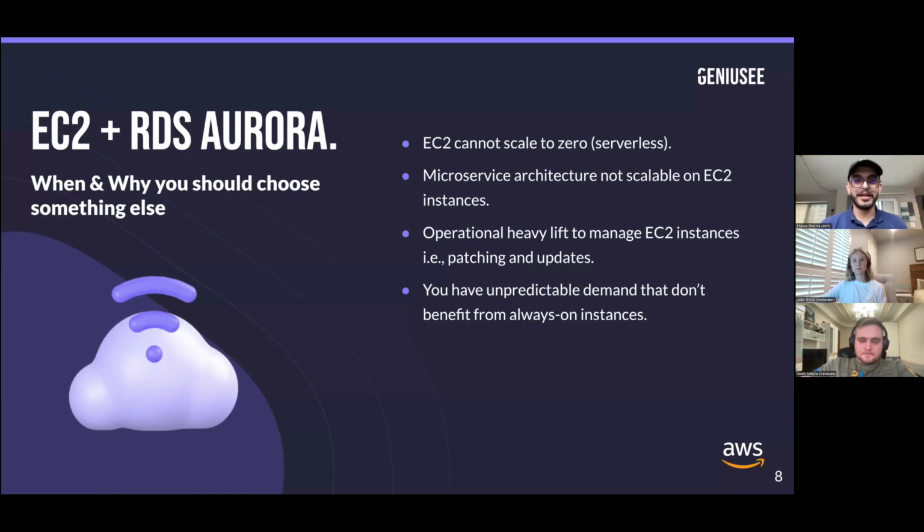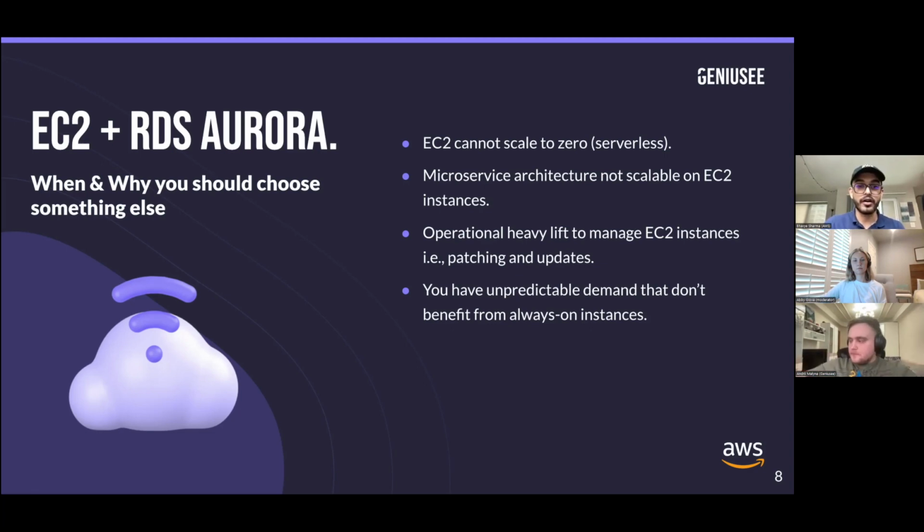Okay. All right. So, I touched upon this a little bit, but let's discuss when and why you shouldn't use an EC2 instance for your Java application. Well, first of all, if you're not sure how much traffic you're going to be getting, maybe you just expect a couple hundred API requests a minute, then EC2 is probably not the right choice, since you'll be paying for renting that server regardless of how much of it you use. Regardless of how much load is on it, you will be paying a fixed amount of money.